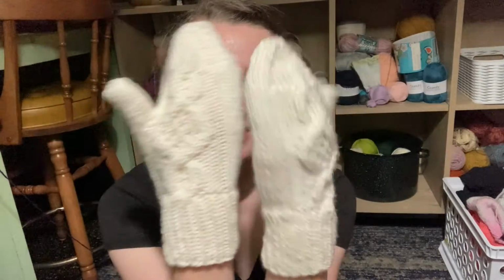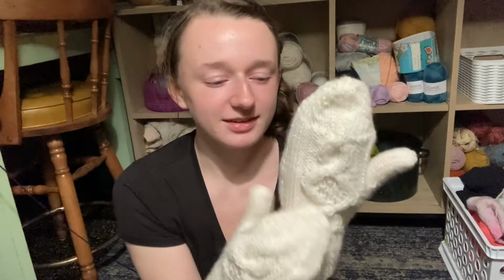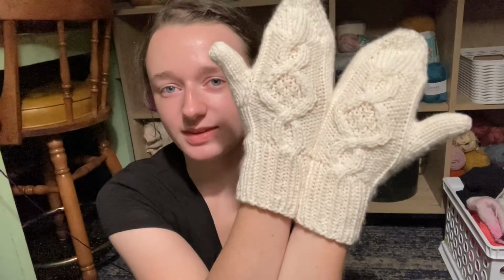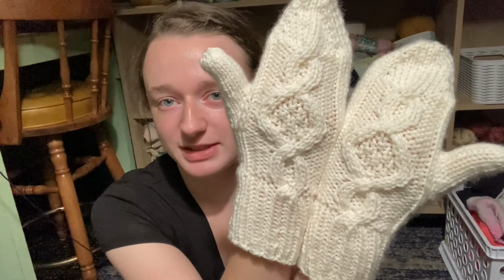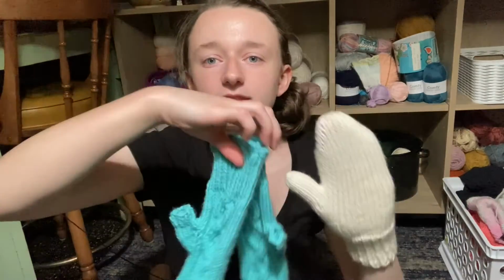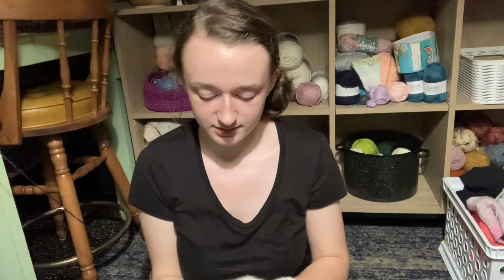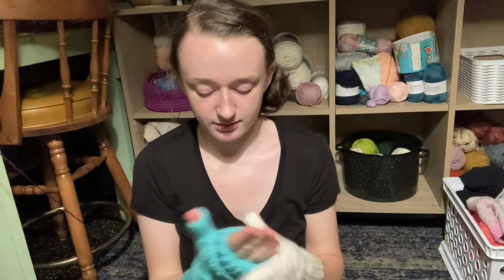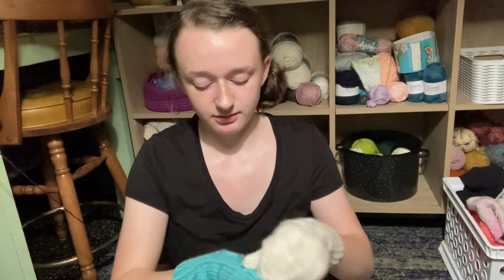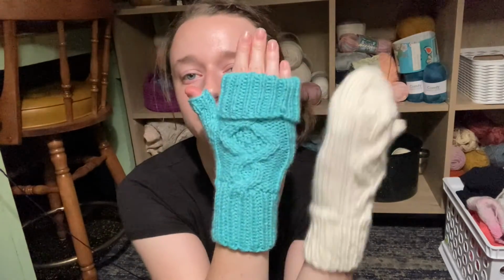All done. Oh, the pattern's all crooked. I put them on wrong. A completed pair of mittens and the fingerless mitts. So we can put them side by side for comparison. Fold that down. They're perfect. I love them so much.